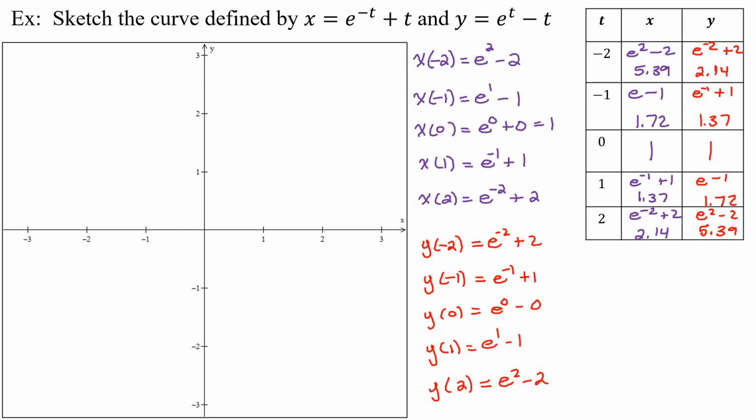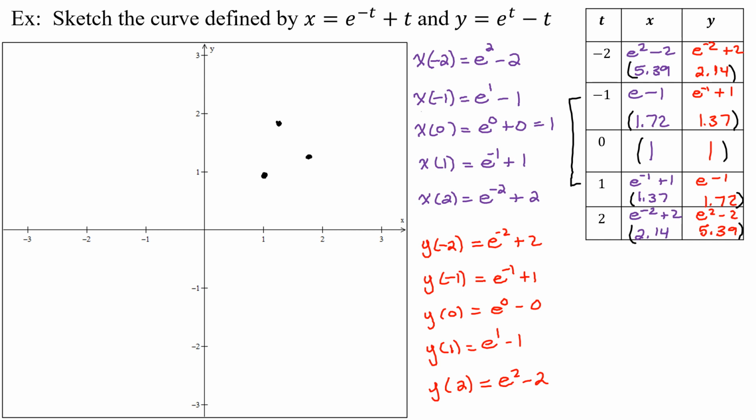2.14. Now, a few of these points I can't really use because of the way I made my graph. This point is too big. The 5.39 would be off the page. And this point right here is actually too big as well. So I'm going to use the 3 in the middle. I'm going to graph these 3 points: 1.72, 1.37, 1, 1, and the reverse of that. The 1, 1 is really easy to plot. The 1.72 and the 1.37 would probably be about right here. The 1.37 and the 1.72 would probably be about right there.